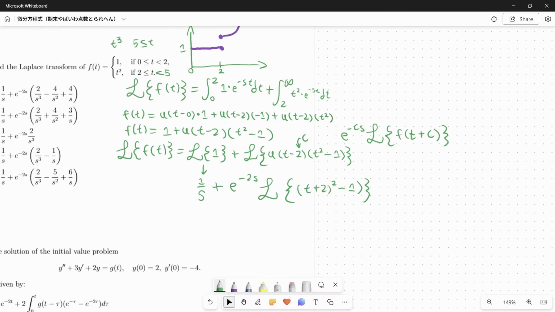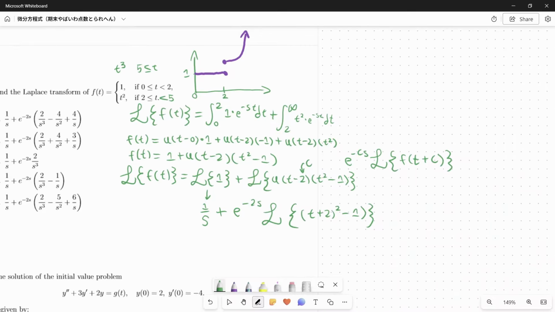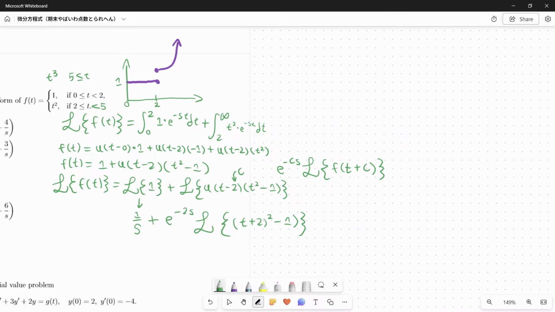And back to what I mentioned about the linearity of Laplace transforms, we're going to have to break this up into smaller parts since we're dealing with addition and subtraction. And we'd have to multiply this out to turn it into its individual parts. So when you do that, we can say that (t plus 2) squared minus 1 can be multiplied out to t squared plus 4t plus 3.